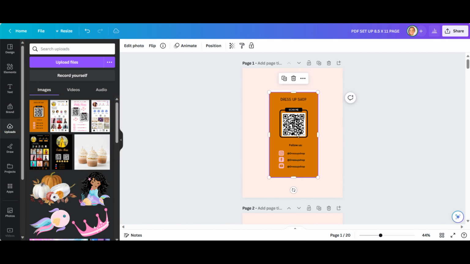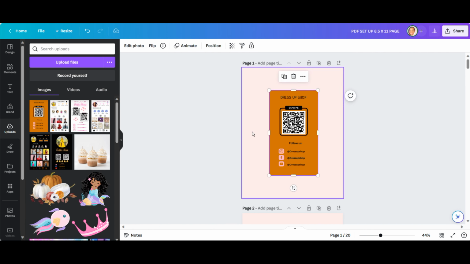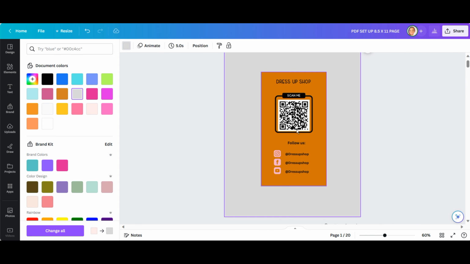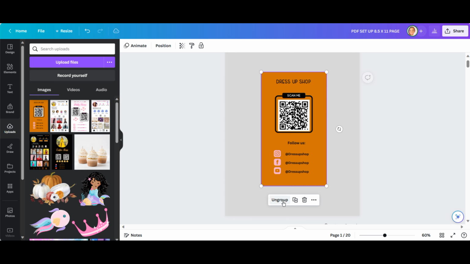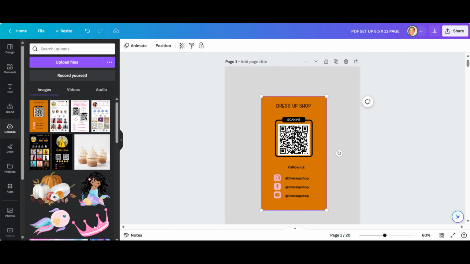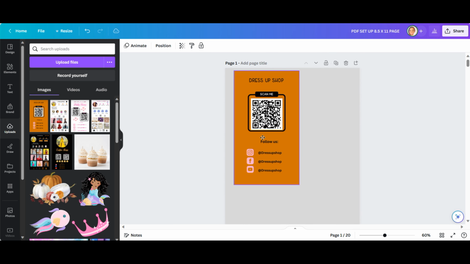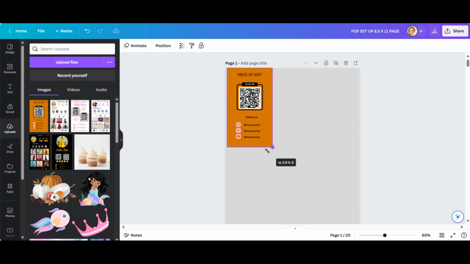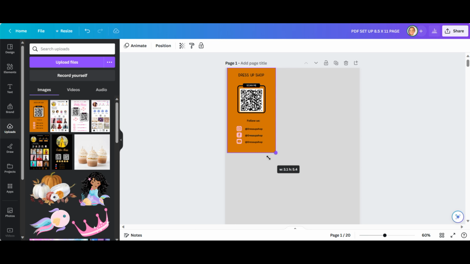a template, which is a full sheet of paper, 8.5 by 11 inches. And I brought the front and back images and just laid them on top of each other. I'll scoot in so you can see a lot better. And then I grouped that front and back of my business card and sized it to the sizing I wanted, which is 3.5 by 2 inches.